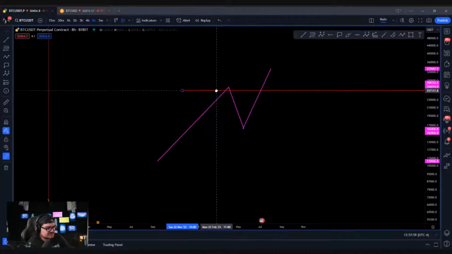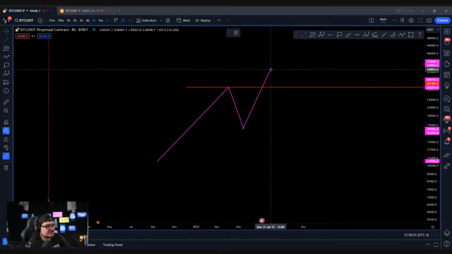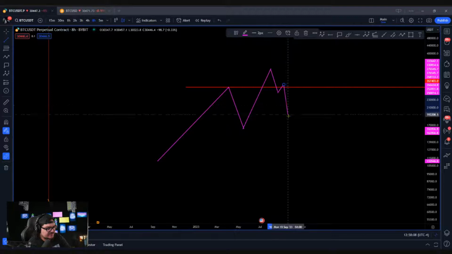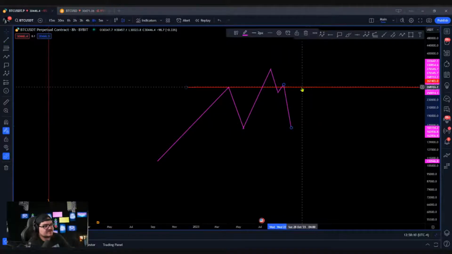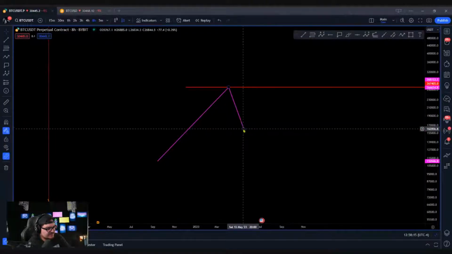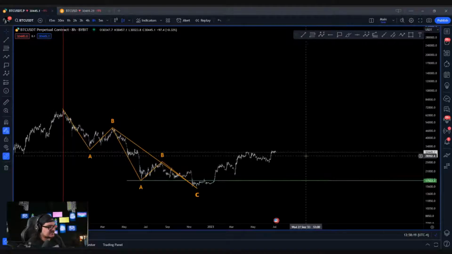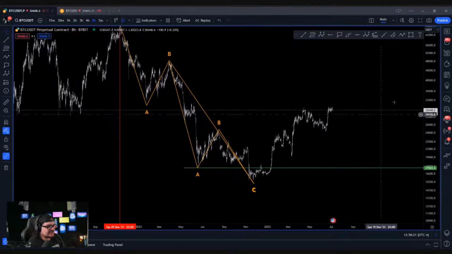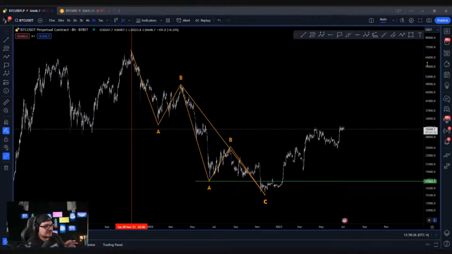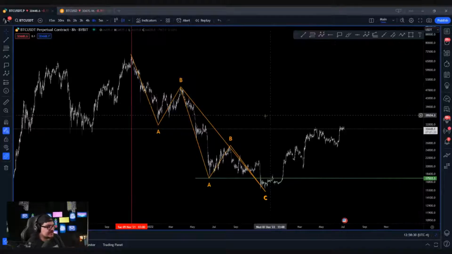So this does happen occasionally on the larger time frames, but primarily we like to see this happen on smaller time frames. I don't really consider the macro ones to be frequent enough to keep an eye out on, but it definitely could be a possibility of what could be going on here at the moment or what is currently building up on price action. So that being the case, we're going to go over multiple scenarios of what could be going on. I like to start out with kind of the bullish idea, and then we'll work our way to the bearish.